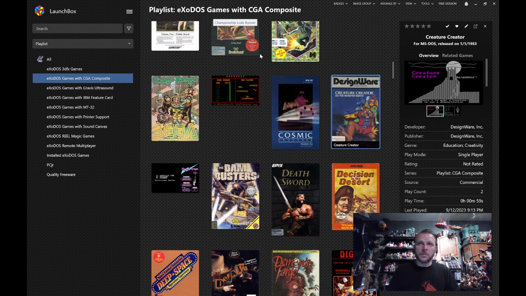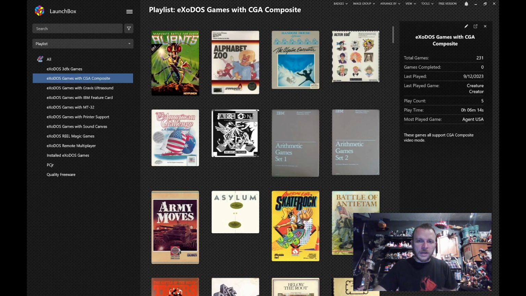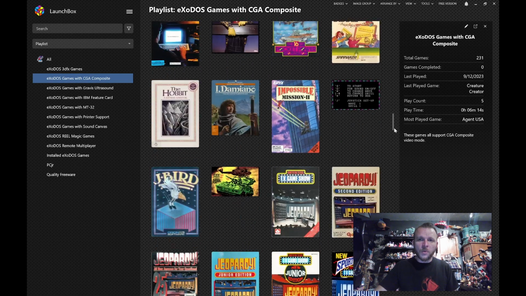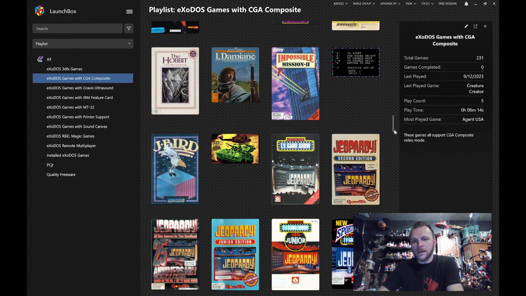One of the negatives about DOSBox is it is so complicated and so undocumented. You can use DOSBox for 10 years and never know that CGA Composite is something you could have done. One of my goals with eXoDOS is to take things like this, find people like Python who understand, appreciate, and love these things, and use his knowledge in this project to take what would otherwise be a niche option in the configuration file that a handful of people have ever used, and instead come over here and create a playlist that has 231 games on it that are set up and ready to go for anybody to enjoy CGA Composite without having to know a single damn thing about editing a configuration file, or which version of DOSBox you need to start, or does this game support it or not.